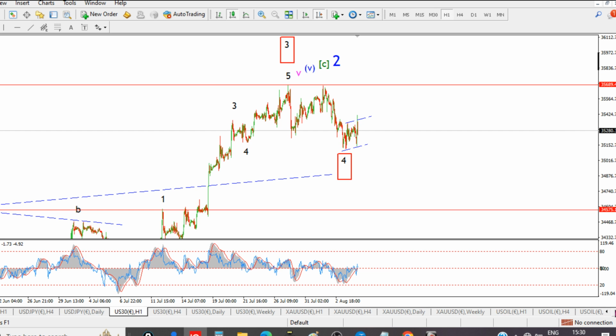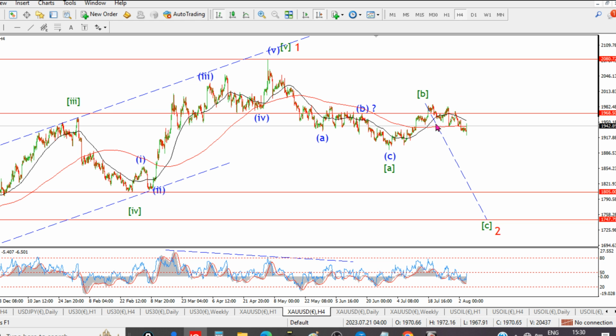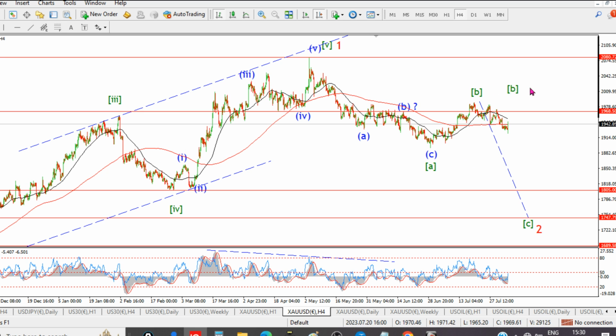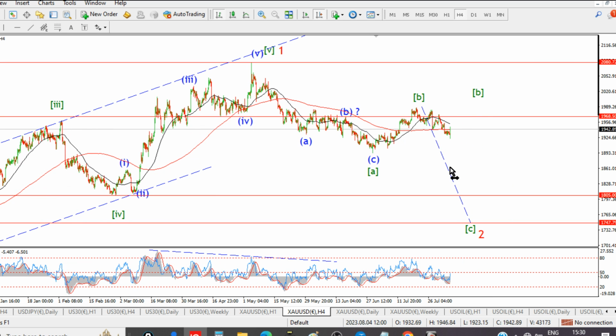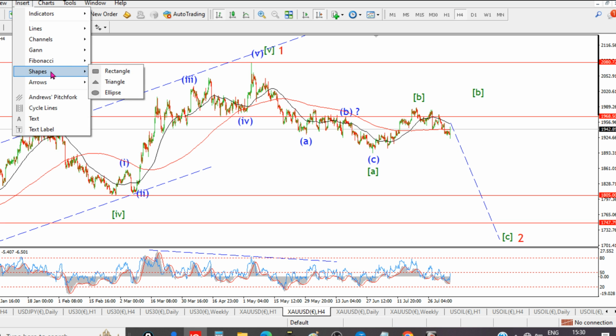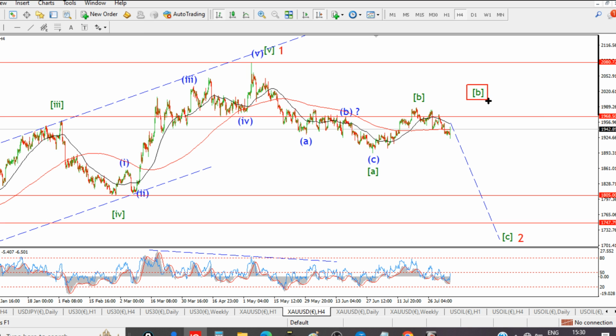Let's move on to gold. Here's the pattern in gold. Either we have a wave B top in right now, or we will build a wave B top pretty soon. I'll show you that on the short-term chart. But for the moment, suffice to say, I've said that a lot this video, there is a possibility that we have a larger 3-wave pattern building in wave B, which would create that bearish lower high, and then would accelerate lower into wave C. So it's unclear as of yet whether wave B is done or wave B is coming.